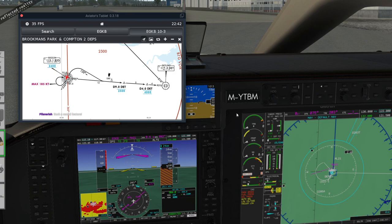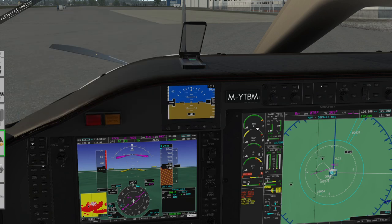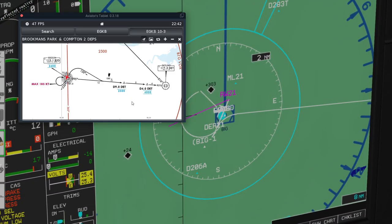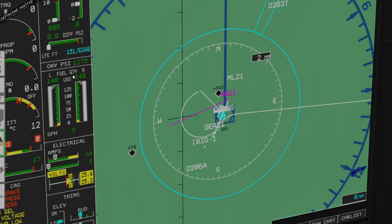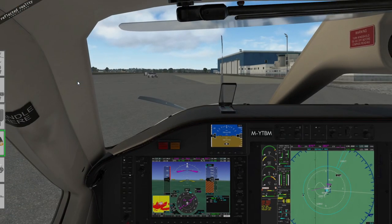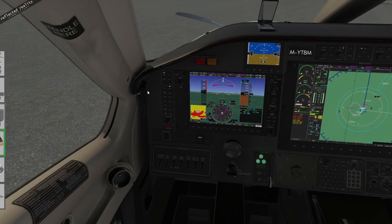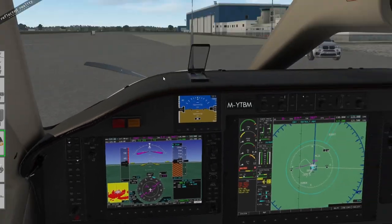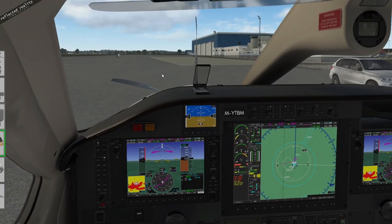So this is a rare case in the departure where I'm going to ignore the flight directors. I'm going to fly through them. I'll leave the flight directors on so you can see what X-Plane is trying to do. But this picture on the chart doesn't look anything like what we expect it to do. So what I'm going to do on the departure is hold the aircraft at about 110, 115 knots with the first stage of flap selected and just concentrate on keeping that turn radius nice and tight. And then we'll fly overhead Biggin.